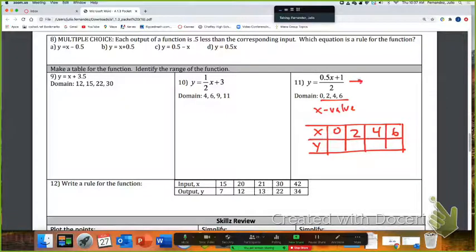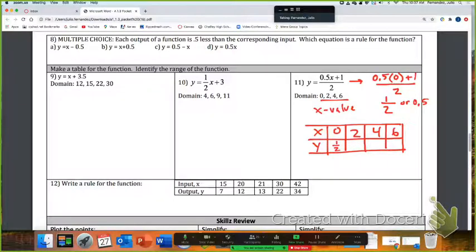So let's plug in. We have 0.5 instead of x, we're plugging in our first x value, which is 0, plus 1, and then we're going to divide that by 2. Okay, so let's do this math. 0.5 times 0 is 0. 0 plus 1 is 1. So all the top turns into 1. The bottom still is 2. So our final answer is actually 1/2, or if you prefer decimals, 0.5. I prefer fractions, so I'm going to leave it as 1/2.